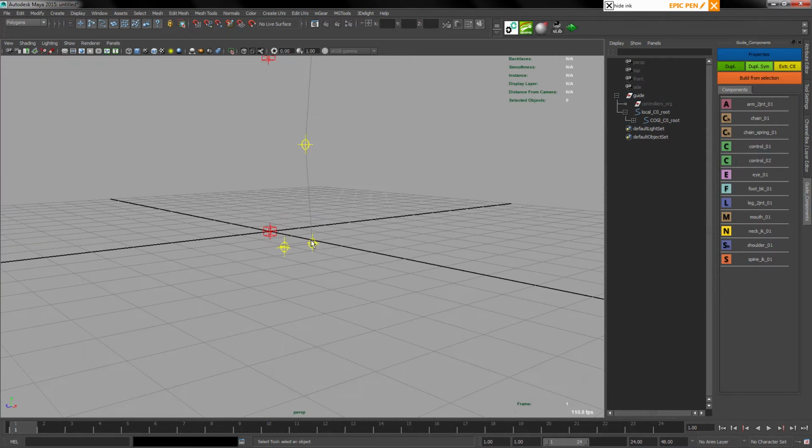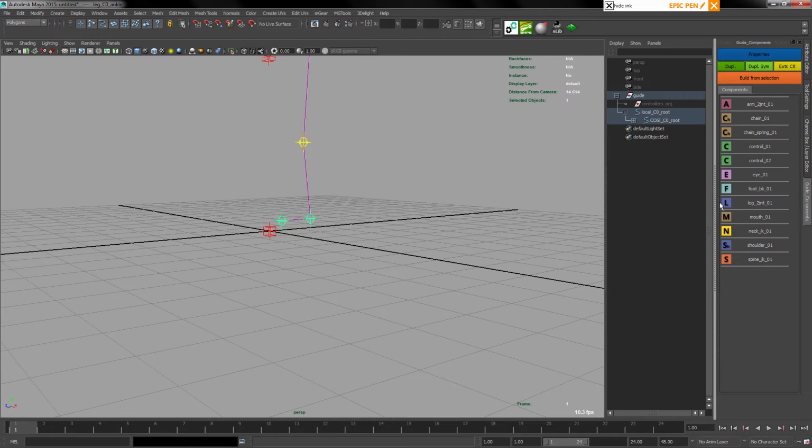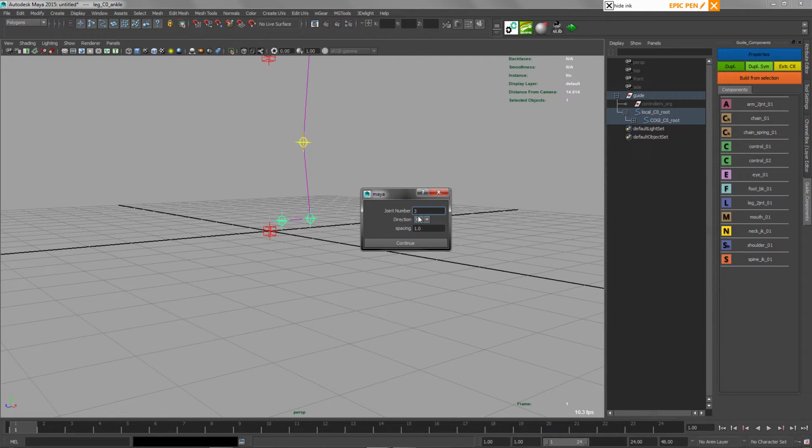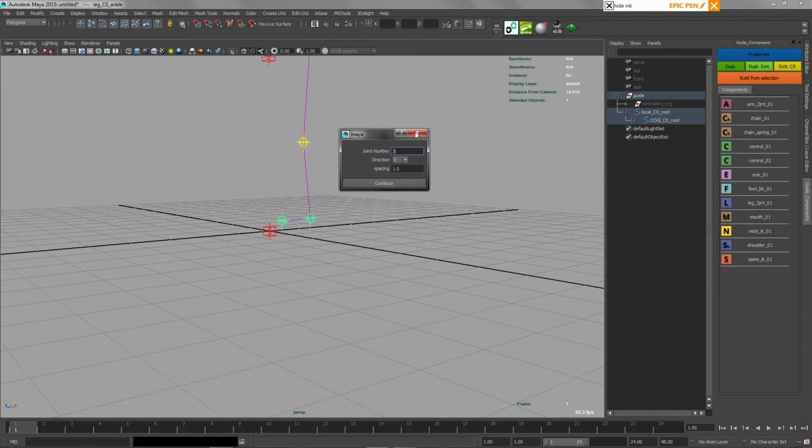And let's put the foot, because this is the leg, it's not the foot, so we need to add the foot. So select here the ankle and create the foot again. Here it's a programmatic creation, not a pick session. So the number of joints that it's going to have in the foot, how many splits we have, and the direction, it's negative.